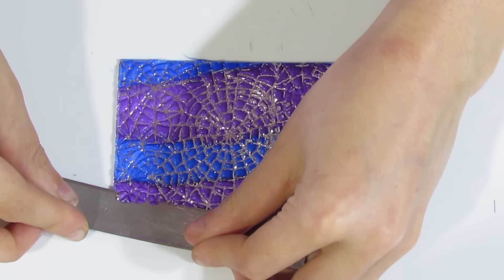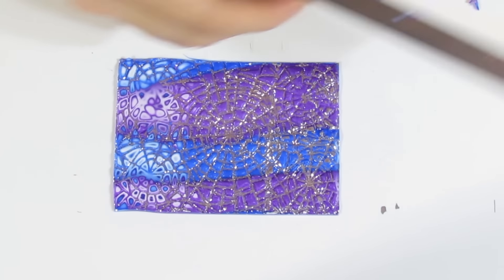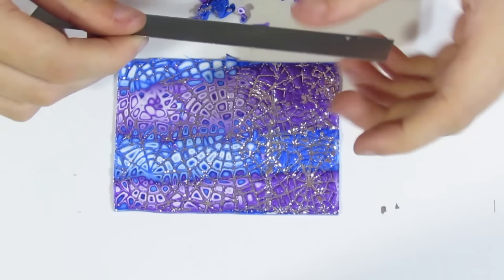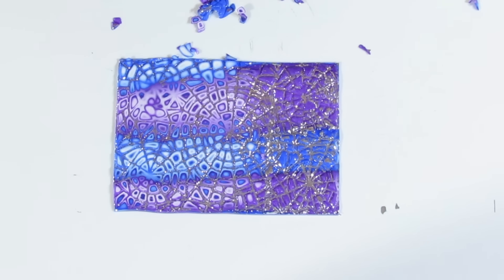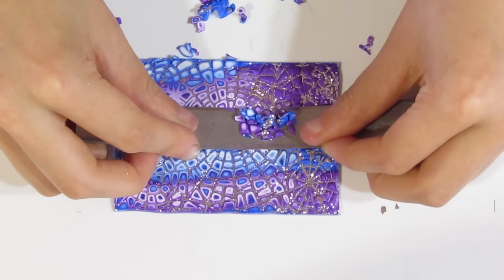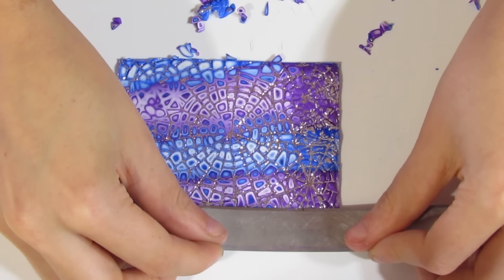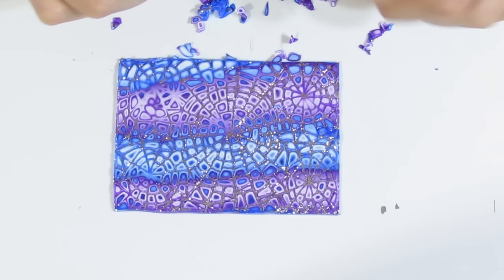You can see this texture stamp actually lifts up a lot of that metal leaf for you, which is quite nice. If you don't want that you can always put a release agent in, and it will leave most of it in the gaps. Then just take your tissue blade and gently start to shave. We might not end up with a huge amount of metal leaf — it's just supposed to be a light accent. So try to keep your blade nice and controlled and shave across the surface. You could always replace the metal leaf with another colour of clay, such as black, or silver clay.